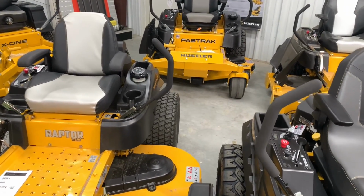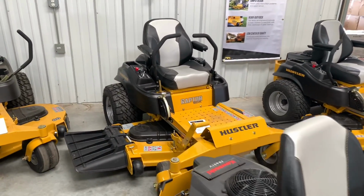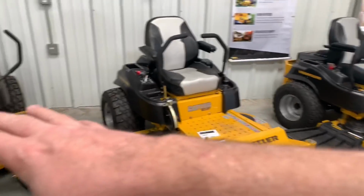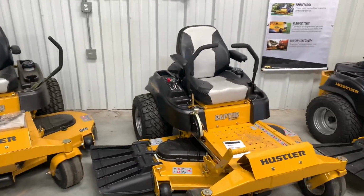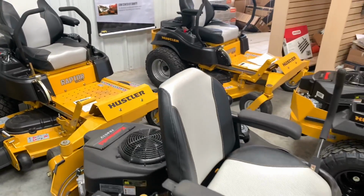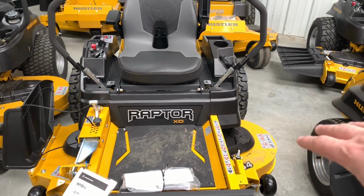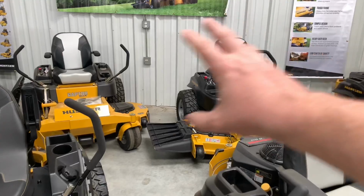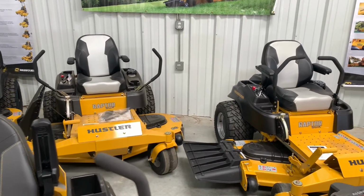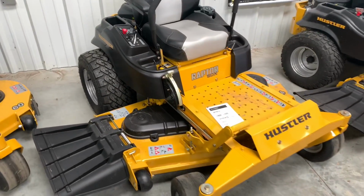All right, now we're going to go up to the SDX, which now it'll be the XDX. I apologize, I don't have one assembled because I still have all 3 in the 20s left, so I didn't want to assemble one yet. But it's gonna have the same upgrades as this machine as far as the blacked out looks go. The seat's a little bit different than this one. It's got the blacked out more seat, and really your floorboard lifts up now. It's not the bolted frame, it's a welded frame.